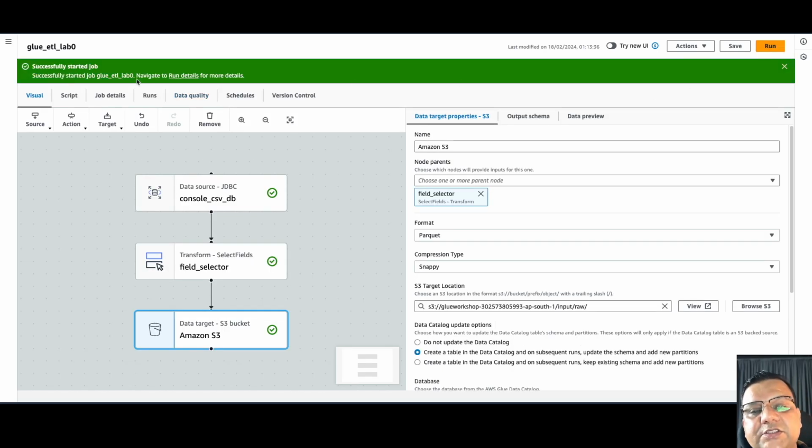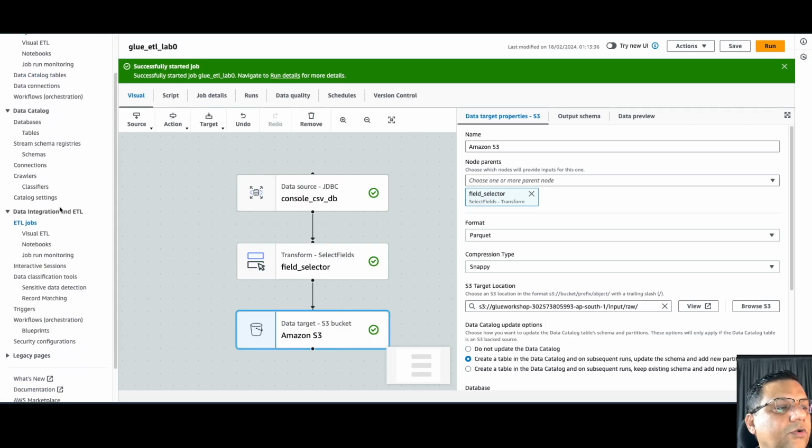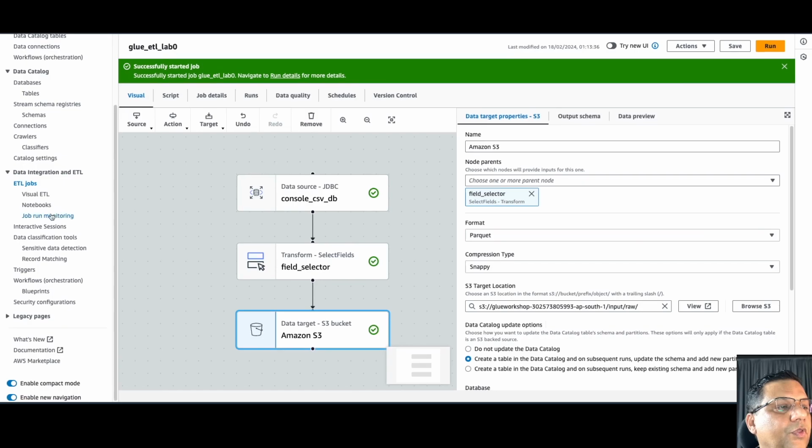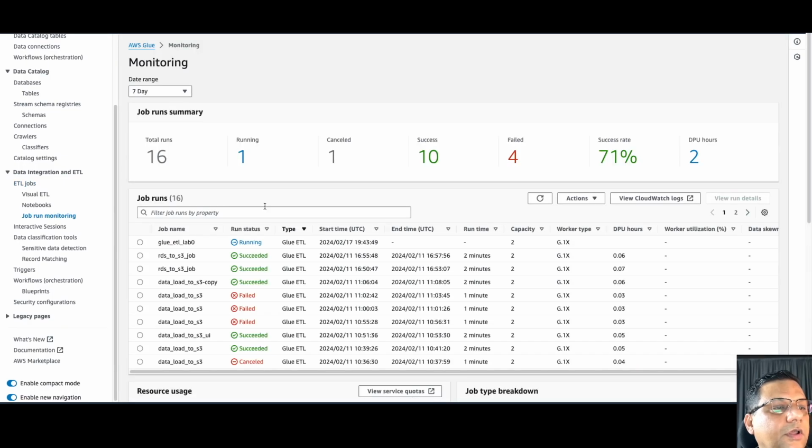Our job has now started. When the job is running, you can go to the job run, and here you can see the latest row. It is saying that the job is currently running.